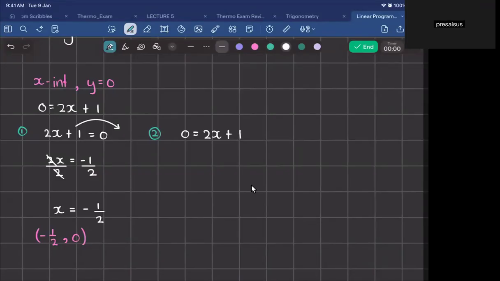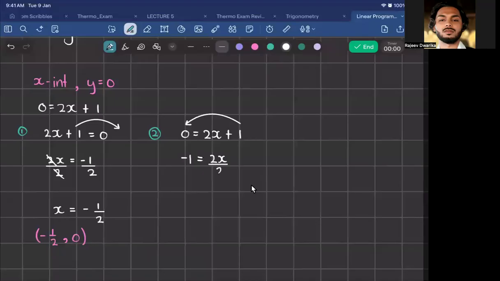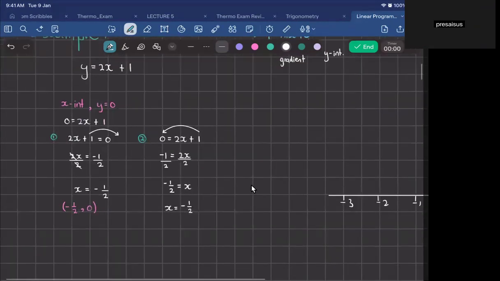I think I would have done it the same way. Okay. Well, another way you could do it, you could take that plus 1 and move it across here. So you end up with negative 1 equals 2x. Then you could divide both sides by 2. You'd end up with negative 1 over 2 is equal to x. And then at the last minute, you just switch it. So x will be equal to negative a half. It's another way you could have done it. I'll stick with the first working, sir. All right.